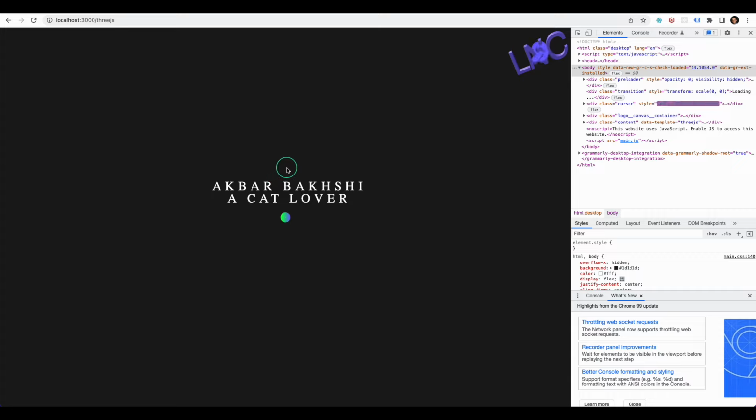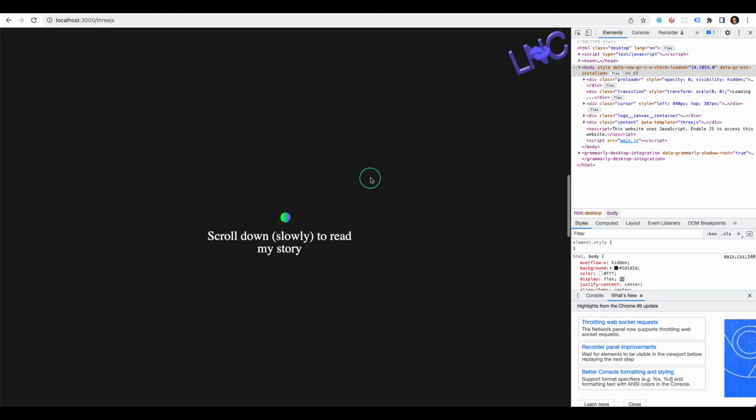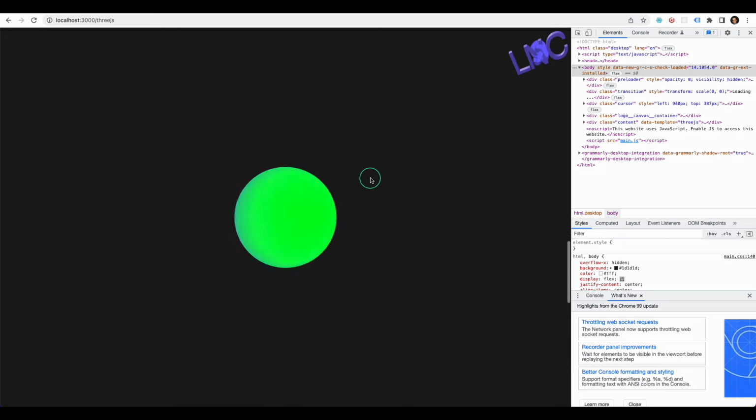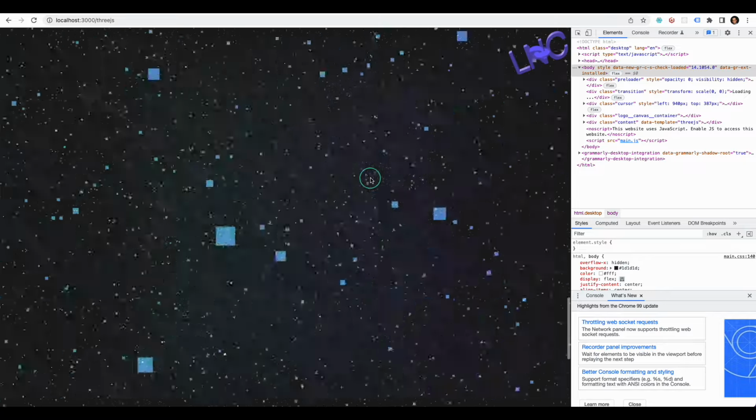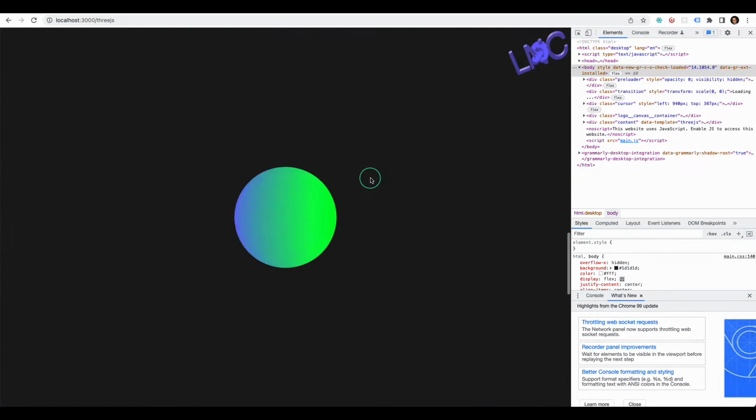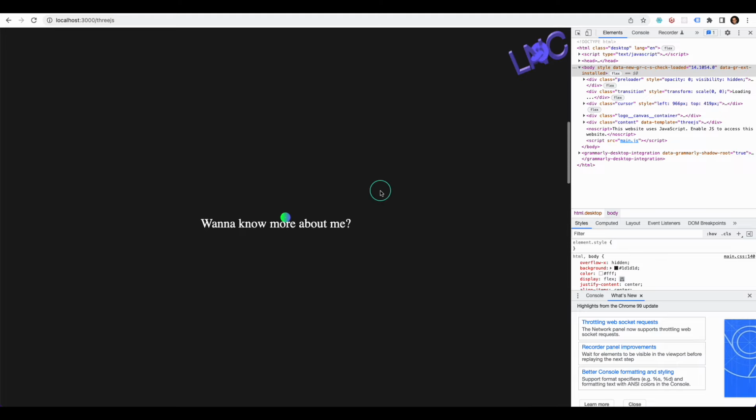So in this video I'm gonna talk about Locomotive Scroll, a library for smooth scrolling, and we're gonna combine that with ScrollTrigger of GSAP. In one of my previous videos I showed you how you can build this scroll based animation using ScrollTrigger and also some Three.js stuff. I'll put a link to that video in the top right corner of this video, and you can also find that video on my channel page.